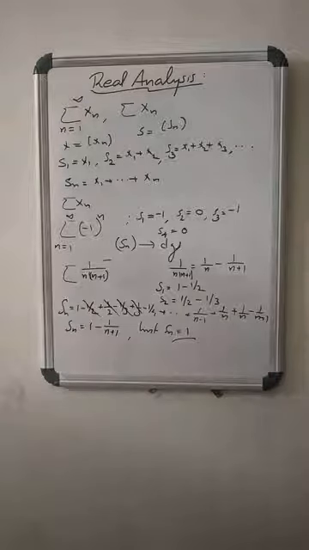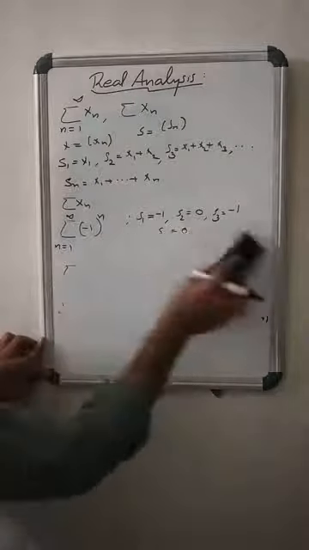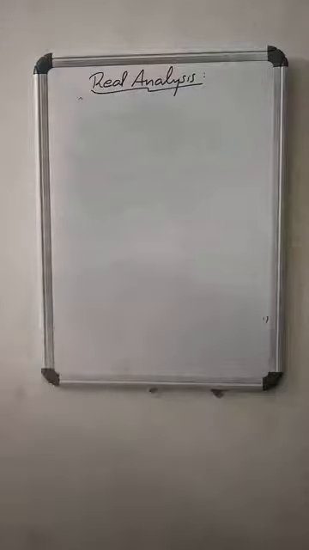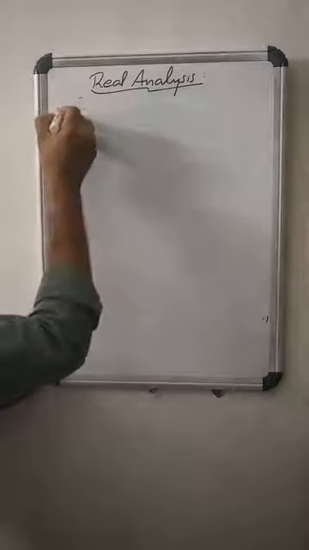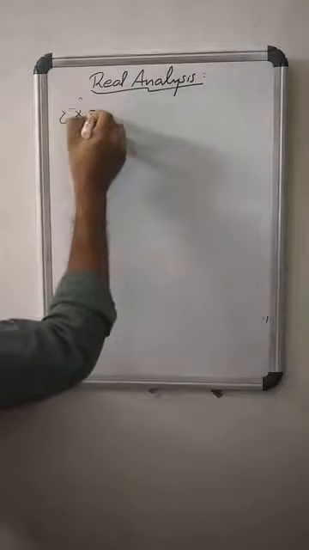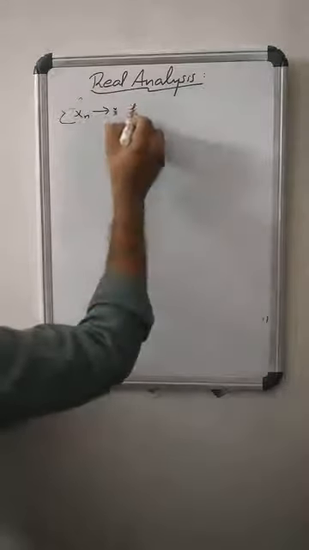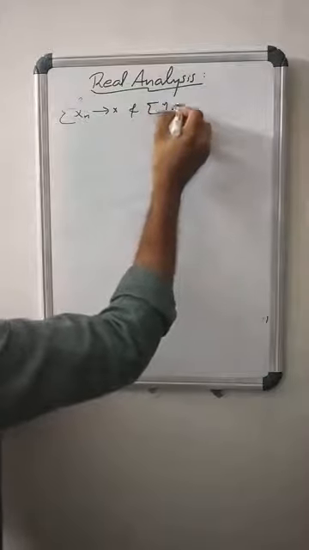The infinite series Σxn converges when its partial sum converges, otherwise it diverges. Okay. So, according to these arguments, consider a result: let x = (xn) and y = (yn) be any two sequences such that Σxn and Σyn converge. Let Σxn converge to x and Σyn converge to y.